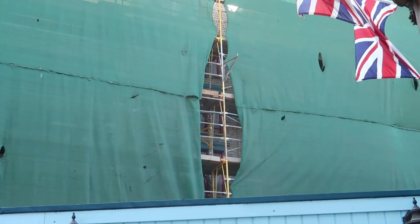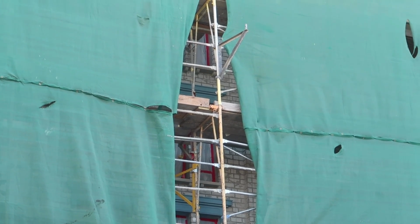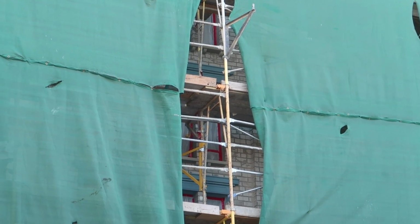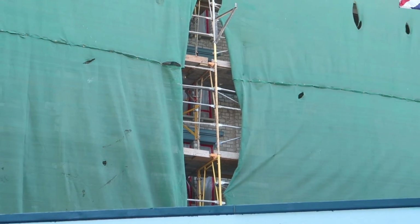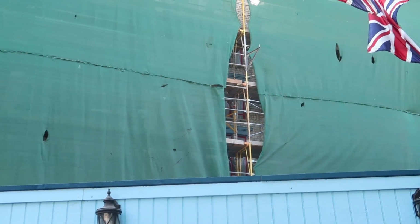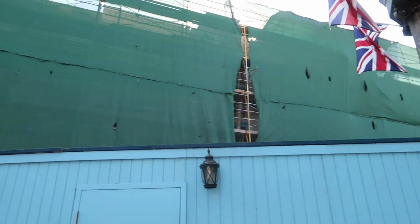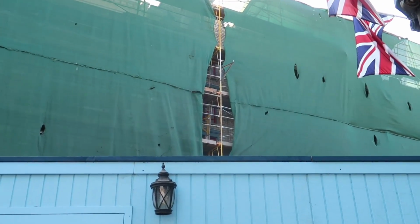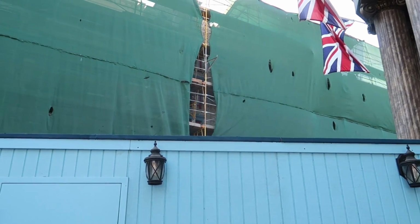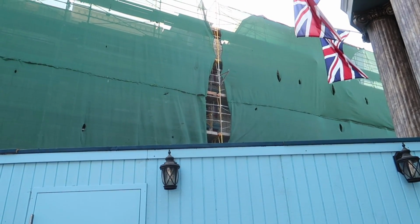Also, if I zoom in through these tarps, you can see a lot of the exterior is actually done to look like the New York style apartments that are in the movie. I'm just worried about how different it will look with the rest of the buildings around it. Will they transform this whole French Street into New York? At that point, I mean, there's no more theming left if you have two different styles of architecture.